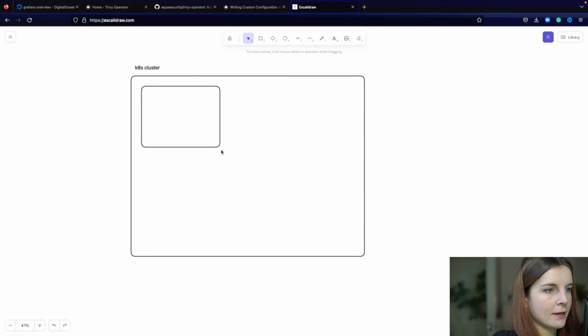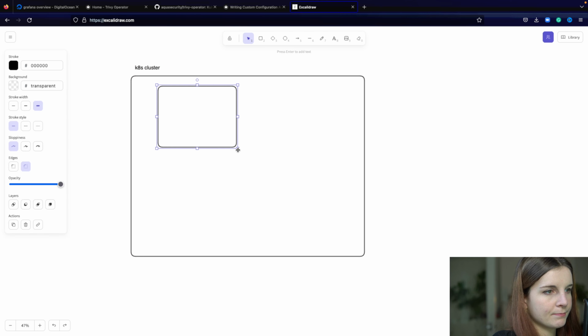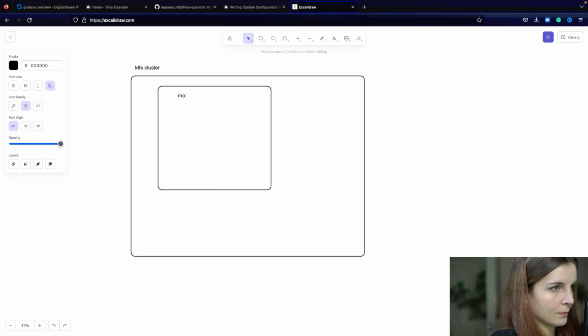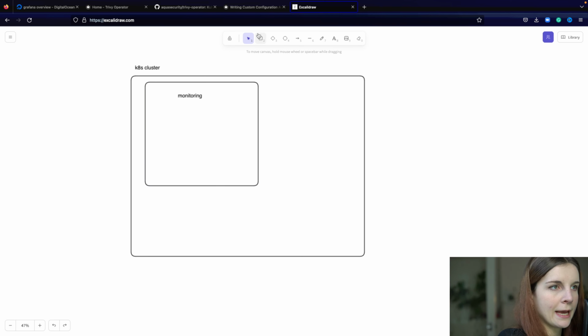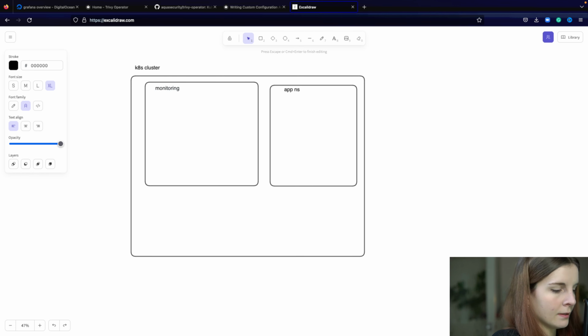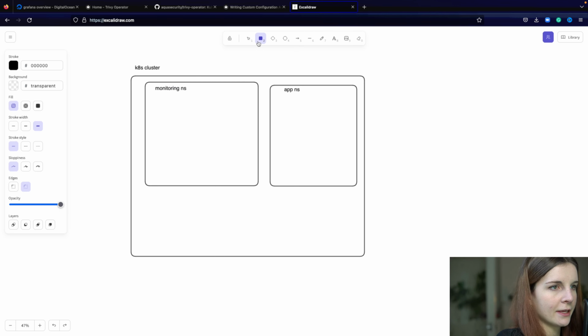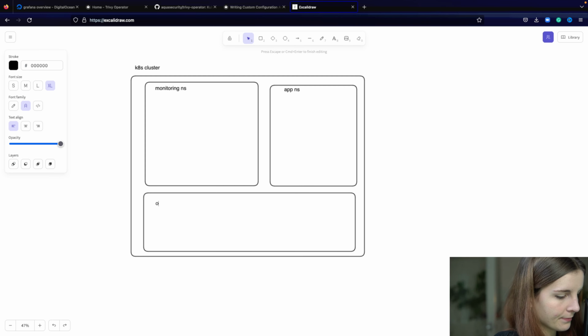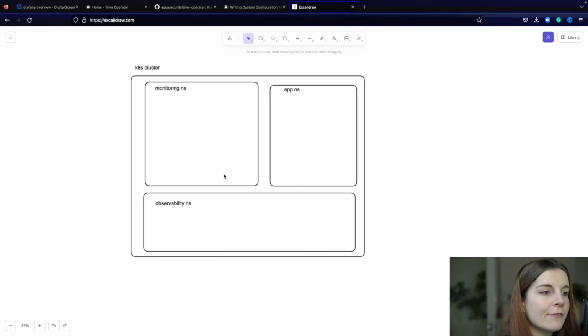So we have here our monitoring namespace, for example, and then we have over here our app namespace, and then we have here our observability namespace, right? Observability namespace or monitoring namespace, however you want to call it.